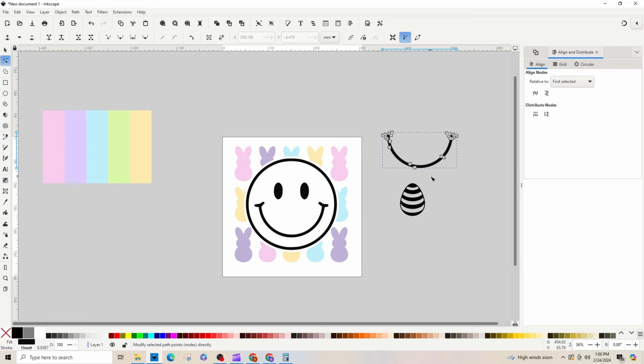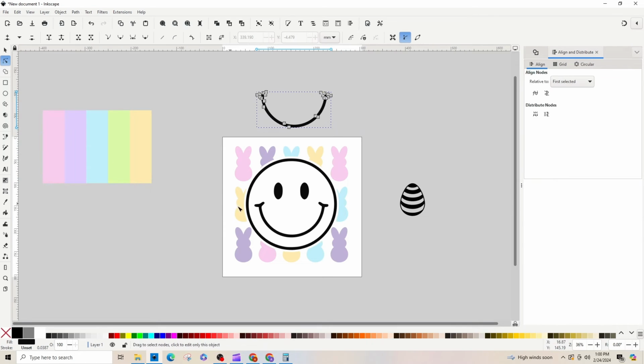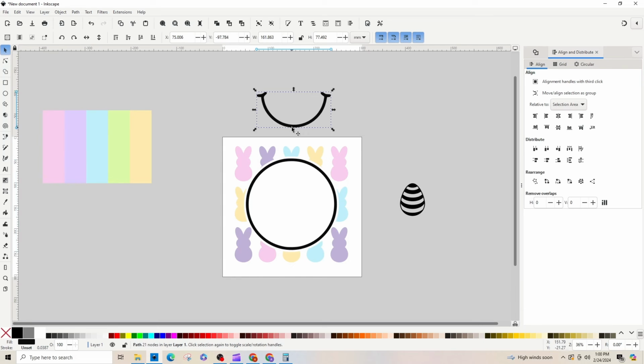Okay, so I've got the smiley face. And let's delete the eyes and the mouth, and then keep the outline. Okay, mouth goes in here.